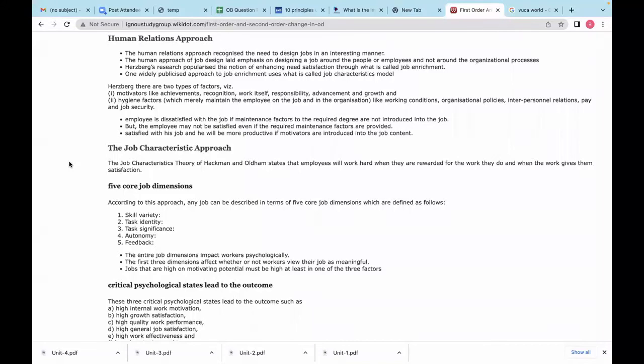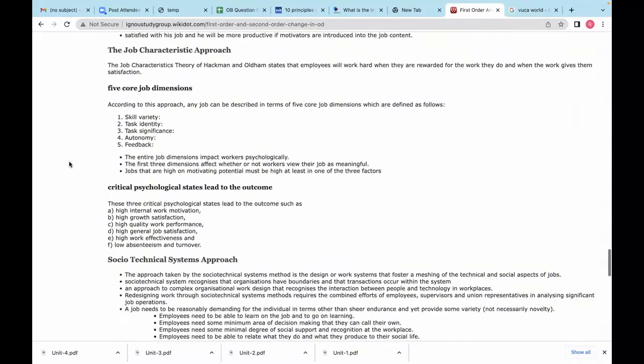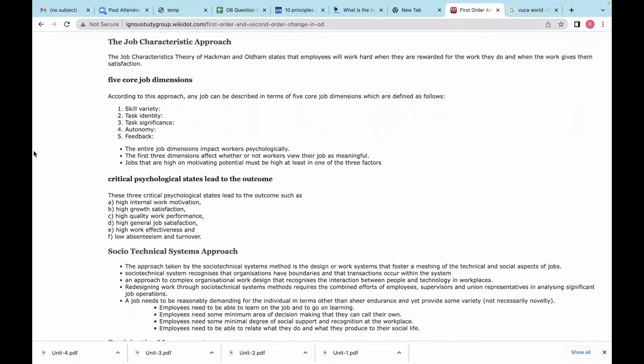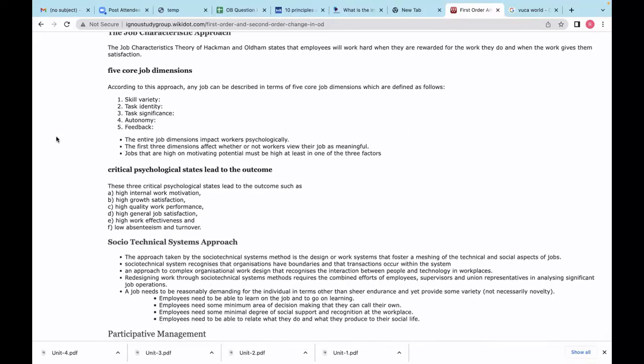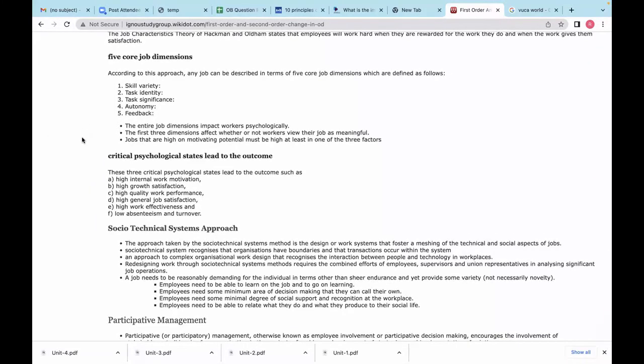Now, if you remember, there is the job characteristic model which we wrote in the exam as well. So it fits into this particular thing, right? The basic job characteristic model, if you remember, has the core job dimensions, which result in some psychological states, and then finally that results in motivation. Okay, so the job characteristic approach, same as whatever there is in OB, belongs to this human relationship approach.